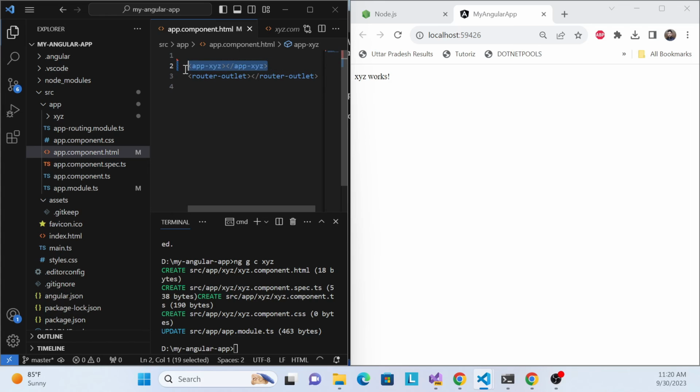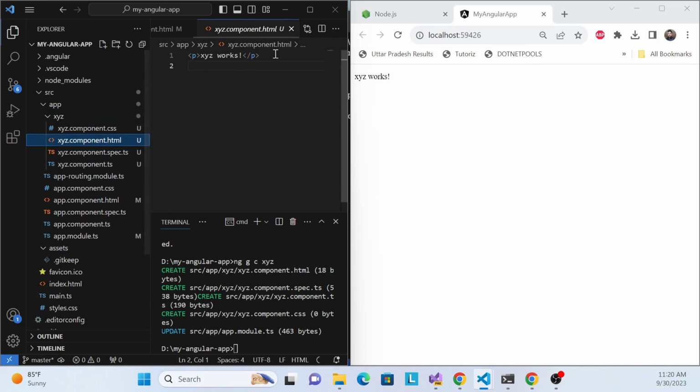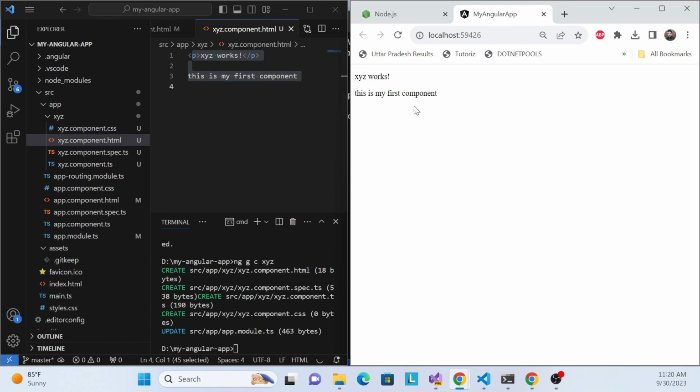Once you call this component in your main component, like the app component, it just renders. To make sure your component is rendering, you can add text like "this is my first component". See, whatever you implement in the component is reflected over here.